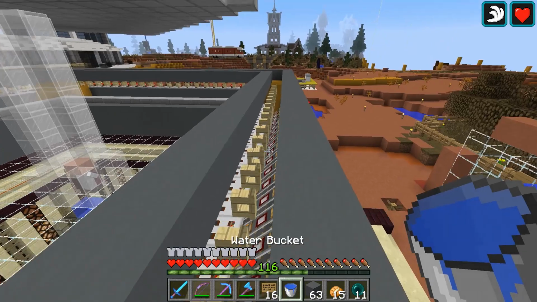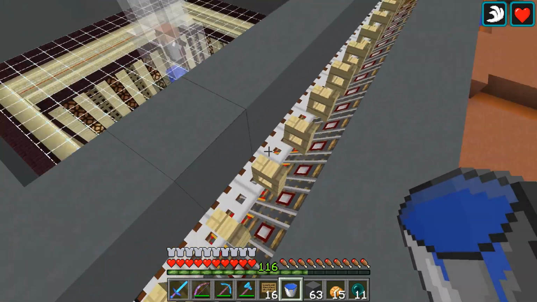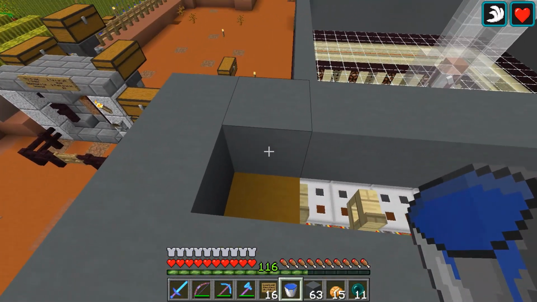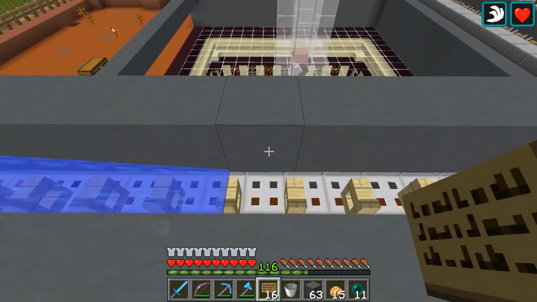But let's go ahead and get the water in. This is kind of scary because if I missed a single fence gate, we are going to flood some redstone, and that's not going to be fun. So let's go ahead and put that in there and let it go all the way across. So far, so good.